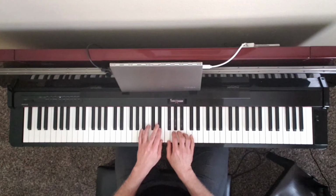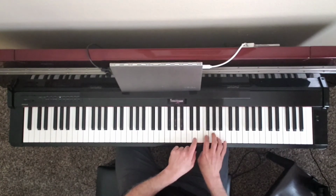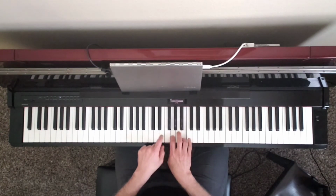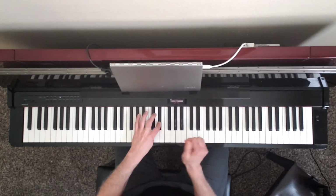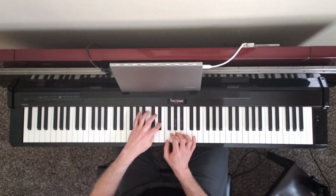So what happened here? We'll see that in a second. So we want to move this down. So E, D, C, B, A, G, F, E, D sharp, or E flat. And then now your right hand is going to find the group of 3. Line up all the fingers, F, G, A, B. So we're going to have a whole tone scale, all whole steps.